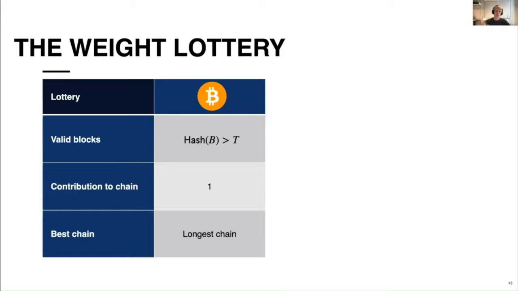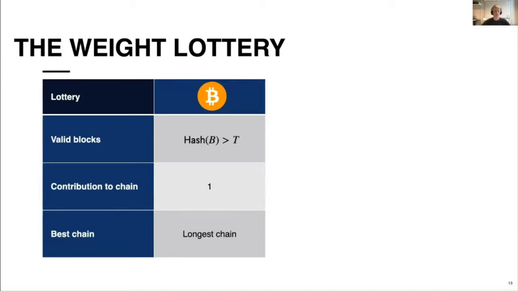But for the purpose of this talk, just think of it as being higher. And then, whenever a block is valid and is appended to a chain, then it has a contribution of just 1 to this chain, right? It gets 1 longer. And the rule is that the best chain is what is currently the longest chain. So the weight lottery that we suggest is that everything is valid, but now we have a weight function, this W, which takes a hash and returns a value, or in this case, a weight. And then we let the best chain rule be the heaviest chain instead of the longest chain.